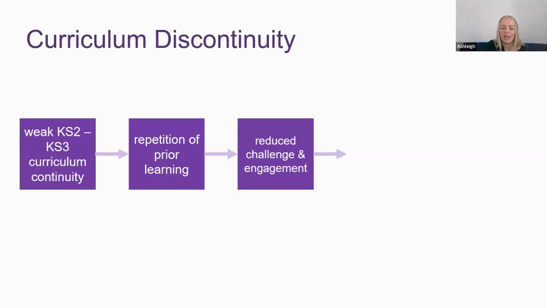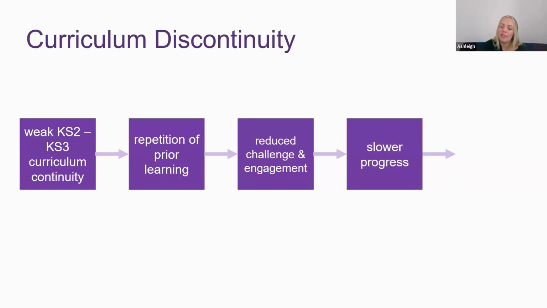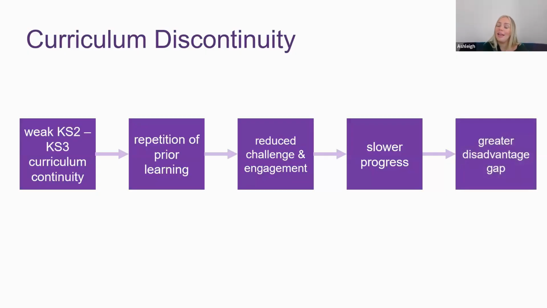I know that they often come to us after an open day where we're showing all the experiments we might do, and they're really excited for that. And then we're like, let's reteach you what you already know for a few weeks. That can lead to slower progress. If nothing else, it's not just because there's a lack of engagement, but the time. We know that the science curriculum is huge, and one of our big struggles is fitting it all in. So if we spend a month, five to six weeks teaching or reteaching the foundations, that's taken away from where we could be really going into more complex science. And ultimately, it can, but not always, lead to a greater disadvantage gap.